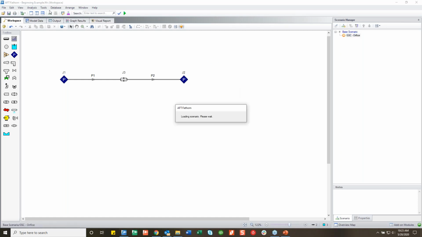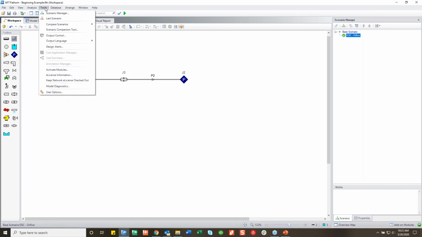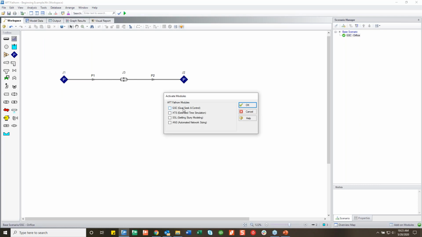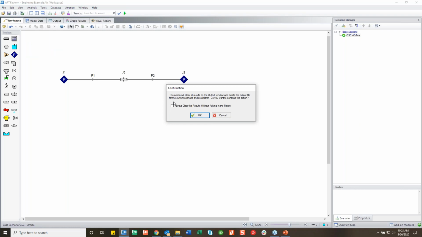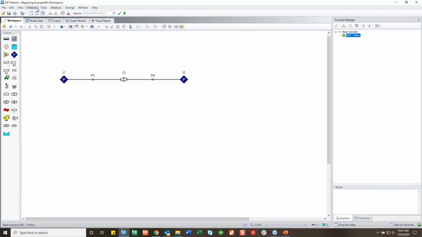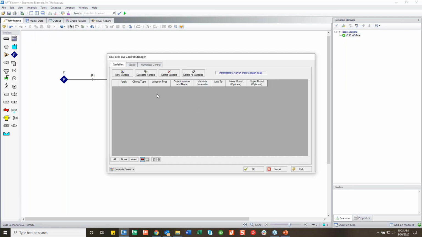Okay. So to turn on the module, that's probably a good starting place. Activate modules here in the tools window. GSC, I want to check it on. So if you don't have a GSC license, when it says it's checking right there, it will just return an error saying you don't have the license. That's when you know you need to contact AFT so you can get yourself a license. Then we need to turn it on. It defaults to ignoring it, but we want to actually use it, so I'm going to use it. And here is where the magic happens.